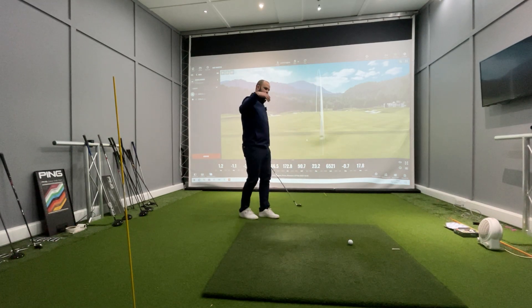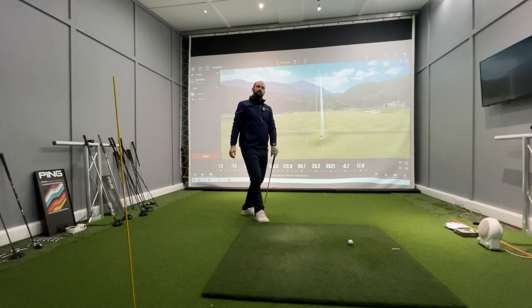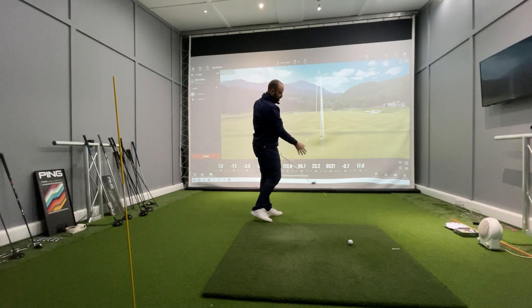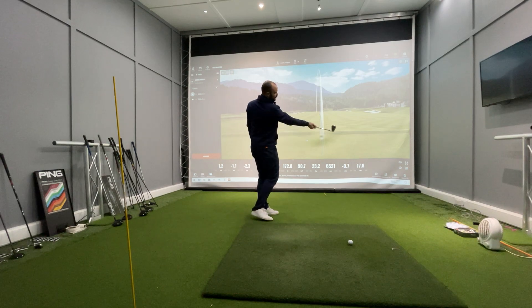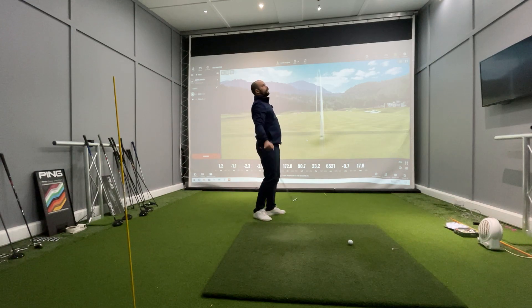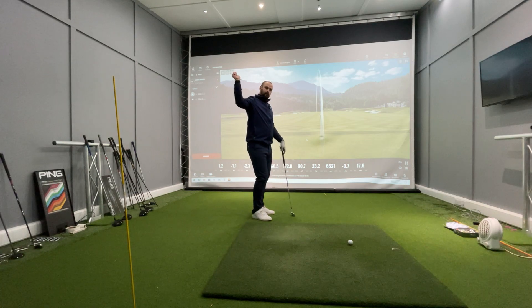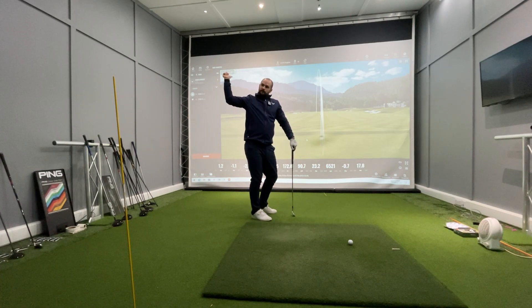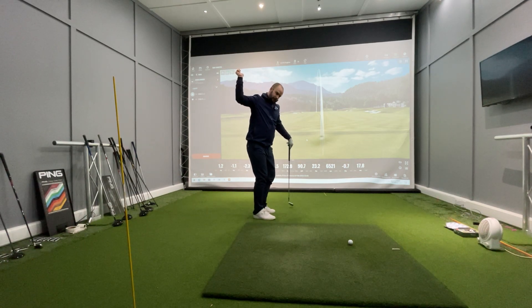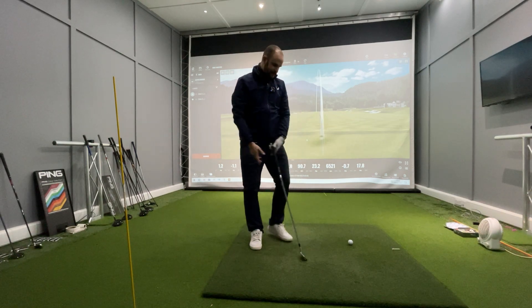I'm going to go to the top of the backswing and where we want that to be on the way through. In most sports, hands go towards the ball — if we're playing tennis, we go towards the ball to try and strike it. Same with baseball. What we want from the top, to give you the best chance of striking that ball with a draw, is to get those hands in a position where when you get to the top, you go towards the ball, but the club shallows, allowing better control of the club face.